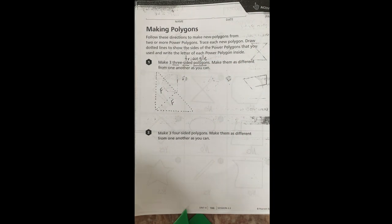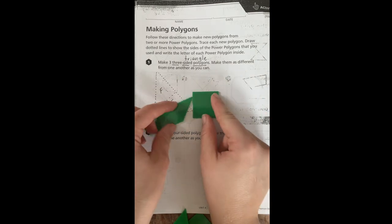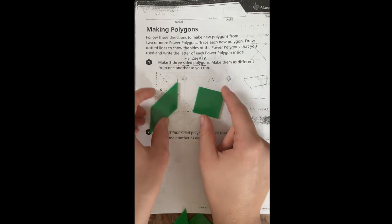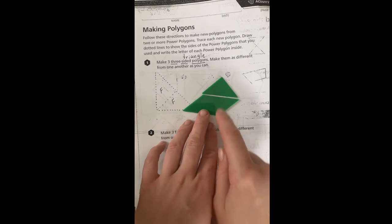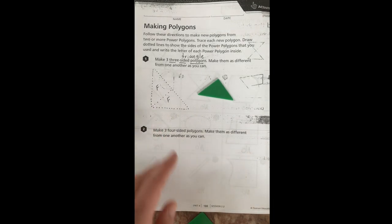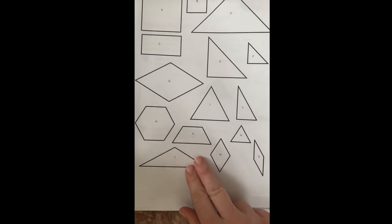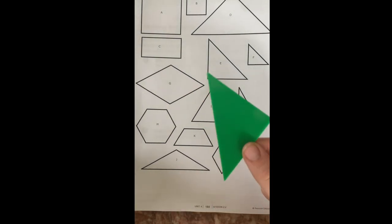Now, let's see. None of these four-sided ones can really be combined in any way that can give me a three-sided polygon. So I'm just going to put that one to the side. Maybe my parallelogram can be combined with that really won't work. I think we have to use our three-sided triangle pieces in order to create any more three-sided polygons. So let me look back at my paper. What else could I possibly use? Are there anything here that I don't have that's plastic that could be combined together to make a power polygon that has three sides? Oh, you know what?